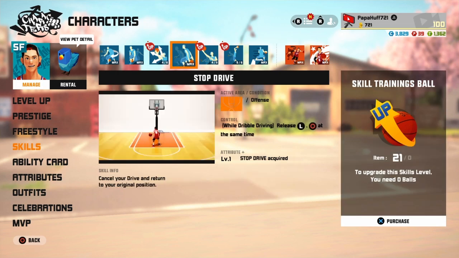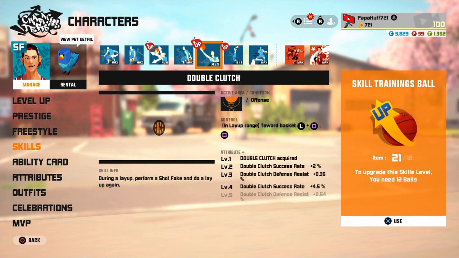Stop drive's another thing that helps you from not getting knocked over, because you can do a little stop drive, like you can fake like you're going right or left, but then you bring it back. That's actually really good, and you don't even have to level it up because it comes maxed out. Very good. This is a very underrated skill for him.